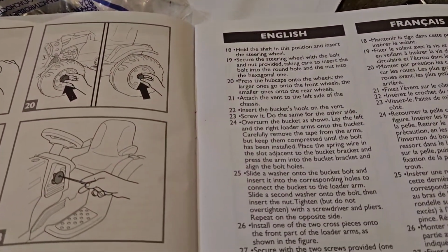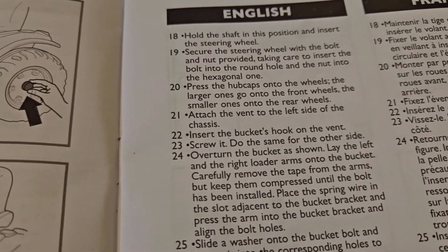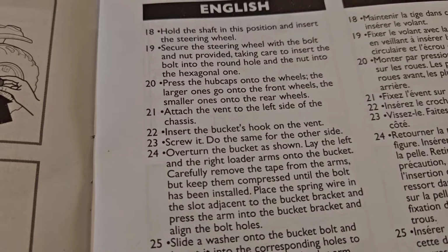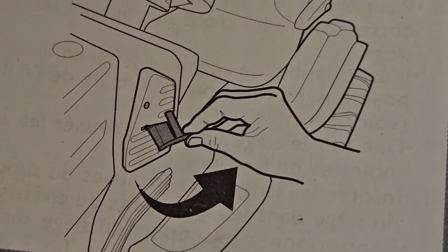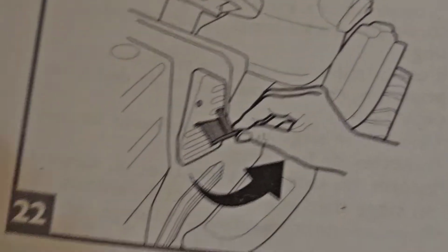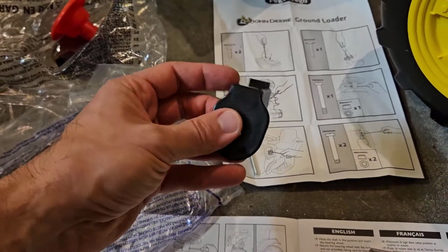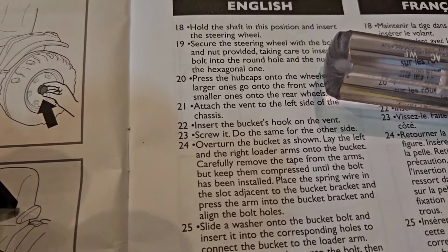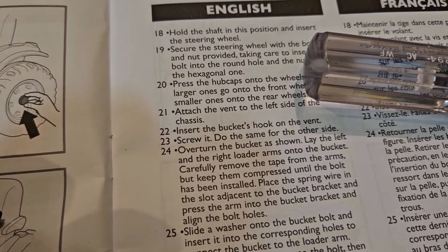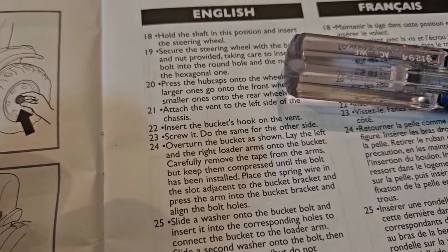And then step 22, insert the bucket's hook on the vent. The bucket's hook. Not really clear what that piece is, so let's go look for it. Okay, found it. Looks like the bucket's hook is this guy. Step 23, screw it. Do the same for the other side.